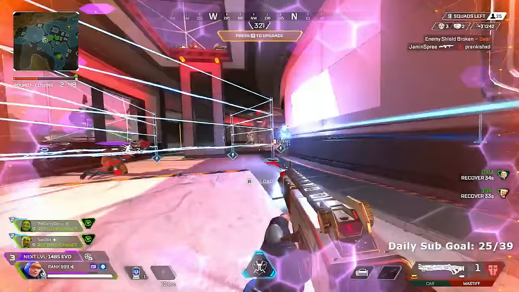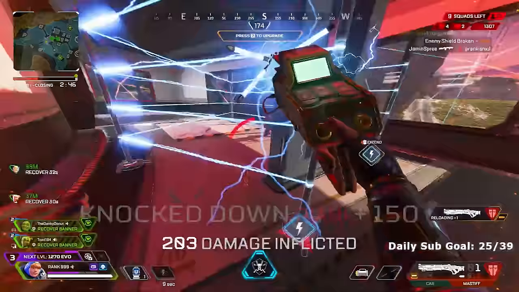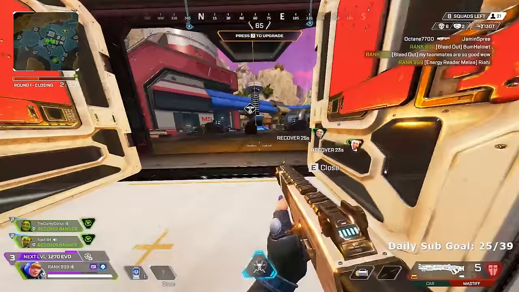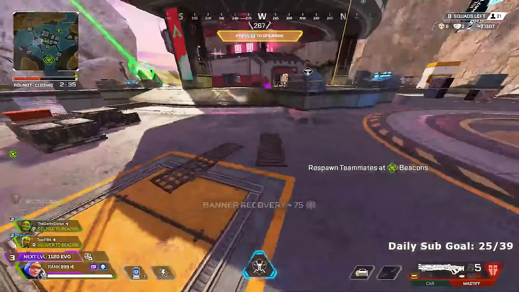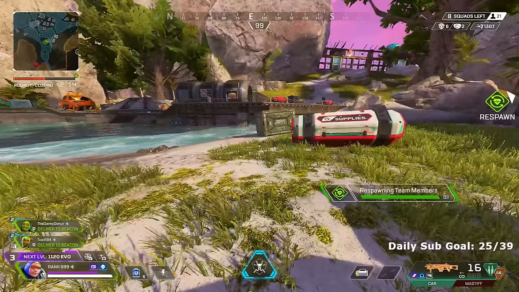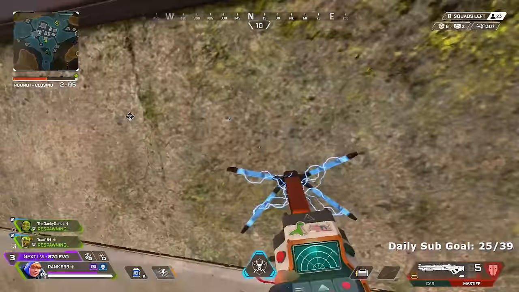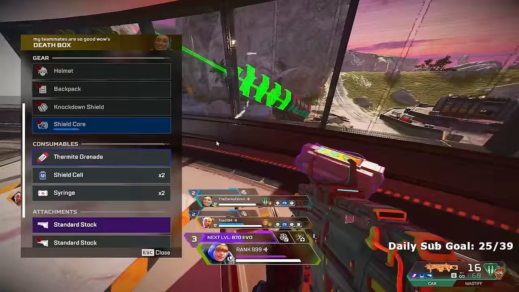God. Bro, he's just... What? Man literally just 360 heirloomed his ass. Six kills, 1300 damage. Oh my god. Bro, you're a pimp, by the way. Thank you for the hard carry. We needed a good teammate. Anytime. Fuck.